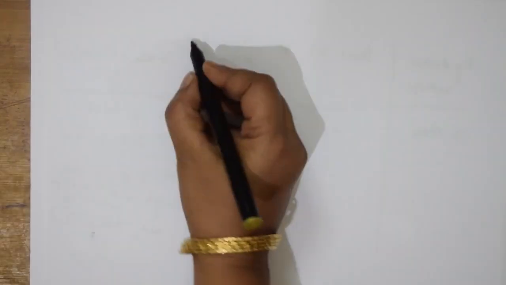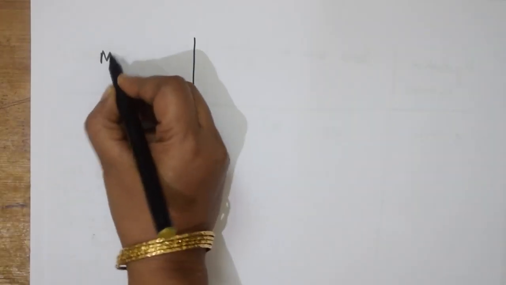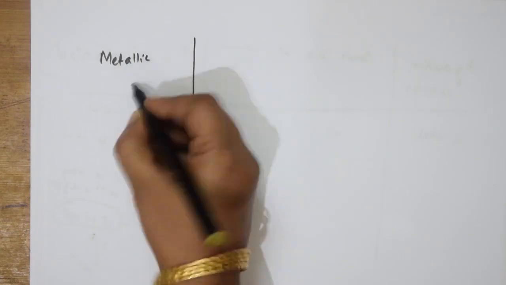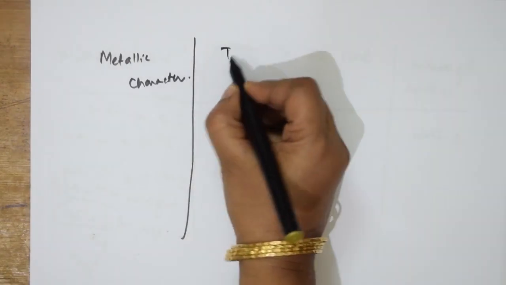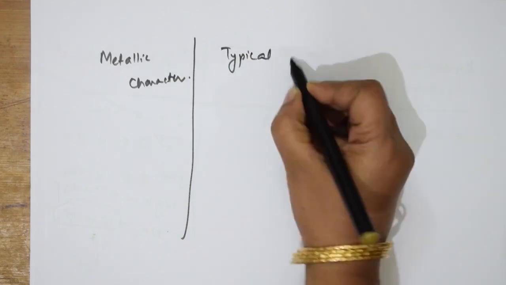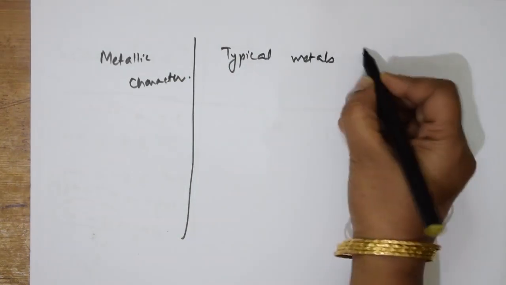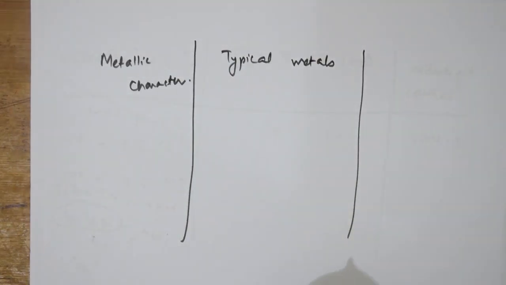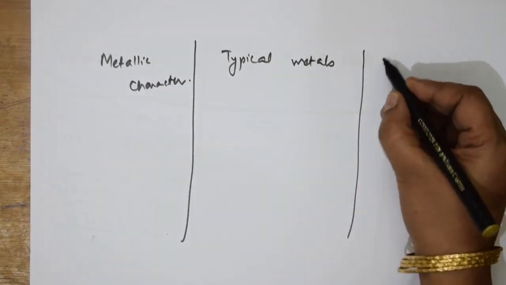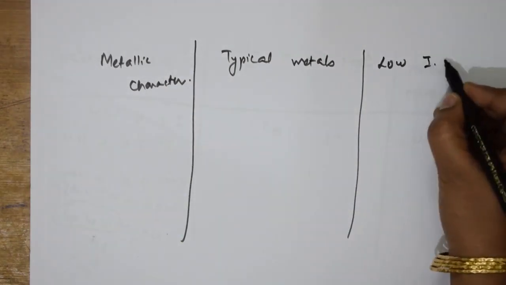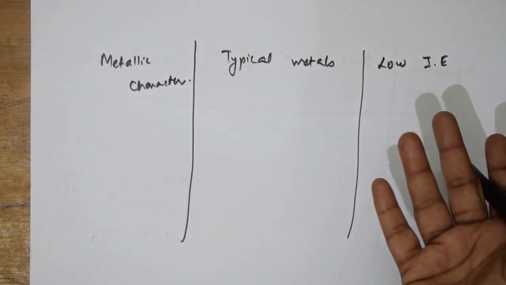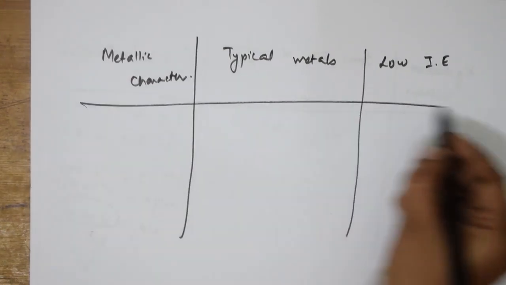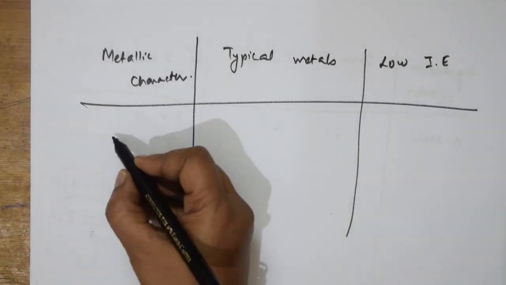Now, next important thing. After oxidation state, let us see metallic character. When I speak about metallic character, that is same as electropositivity. Now all alkali metals are typical metals, isn't it? What is the reason for this? Why are they donating electrons? Why are they lustrous in nature? Because of low ionization enthalpy. When ionization enthalpy is low, I can easily remove electrons from them.